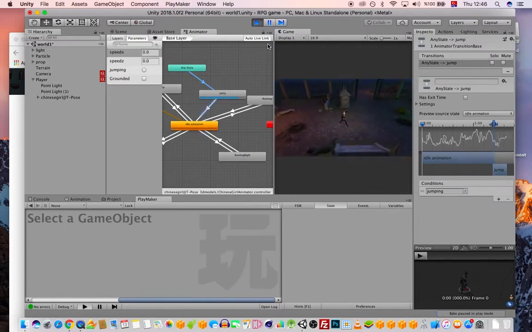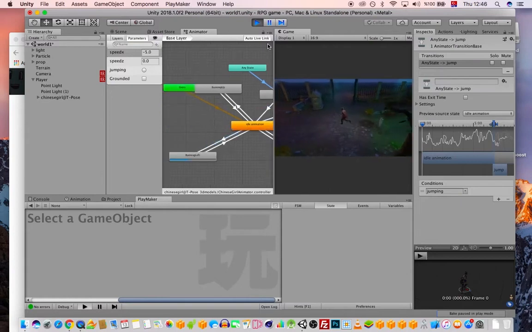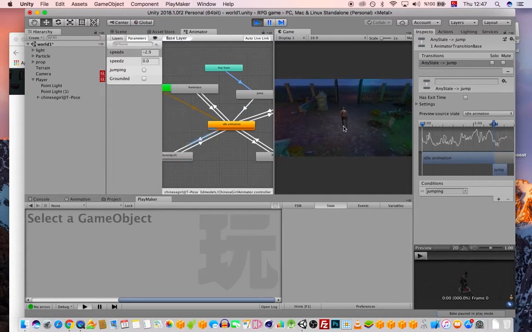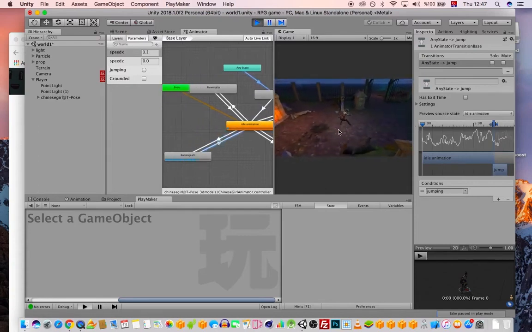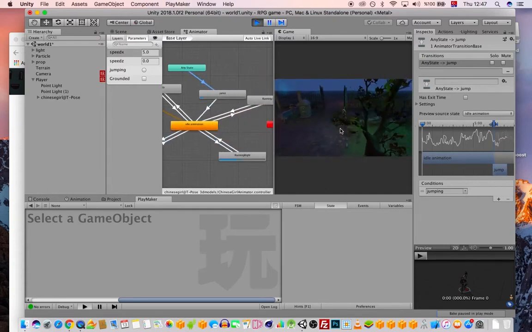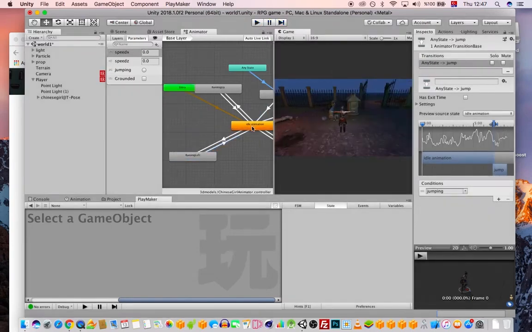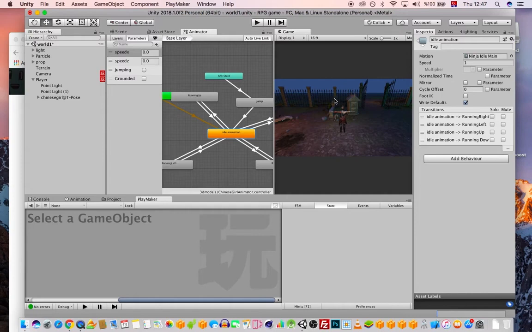But if this was a looped animation, she would continue doing this. She is actually playing the jump, then landing on the floor. But still, we don't want her to do this anywhere. We want her to go to the idle animation as soon as she touches the ground, so we still need to set that up.